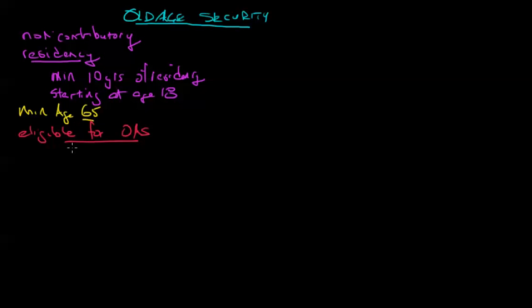And your OAS benefit is paid on a monthly basis. So we have a monthly benefit. As we're quite used to by now, this is a taxable benefit, and it's indexed. OAS is a little bit funny because it's indexed quarterly to inflation. So over the course of the year, it would get a full year's adjustment for inflation, but it actually changes every single quarter.